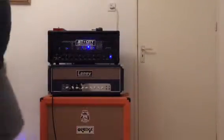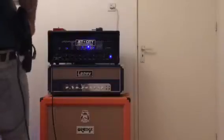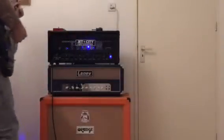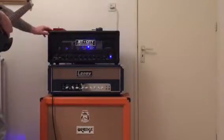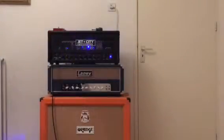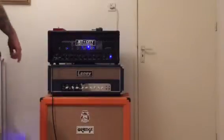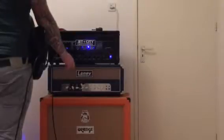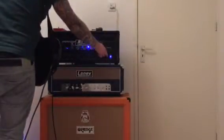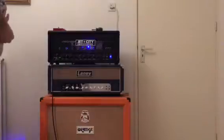So it's engaged now — you can see the blue LED. I'm using a Gibson SG Special with a custom pickup, which is more articulate and has more grind to it. I'm also using a Jet City 100HDM with default tubes in the power section but some better ones in the preamp section to give it more growl, and an Orange 212 with V30 speakers. I'll first play the clean channel and then the distorted channel with the JRC4558D.